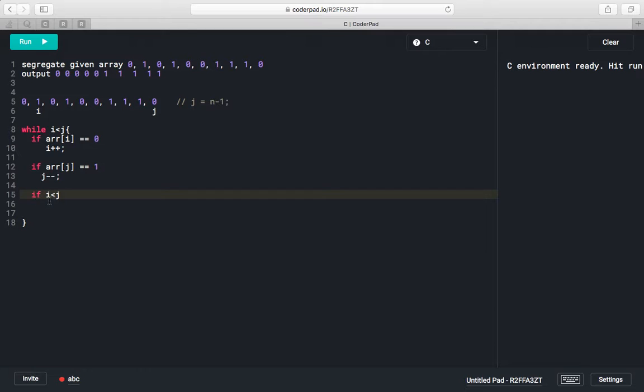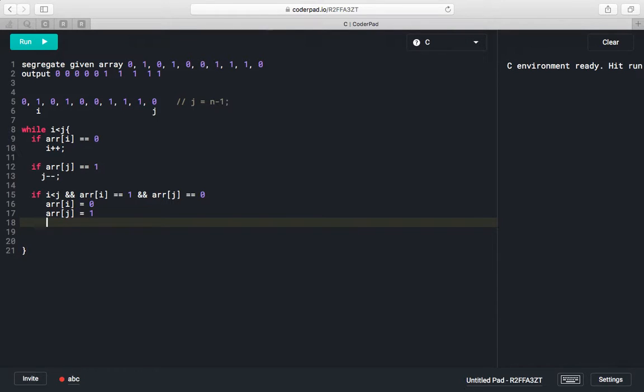So we need to check here at line number 15: array of i equals 1 and array of j equals 0. So we need to swap. Here we can directly assign instead of swapping. So array of i equals 0 and array of j will be 1.